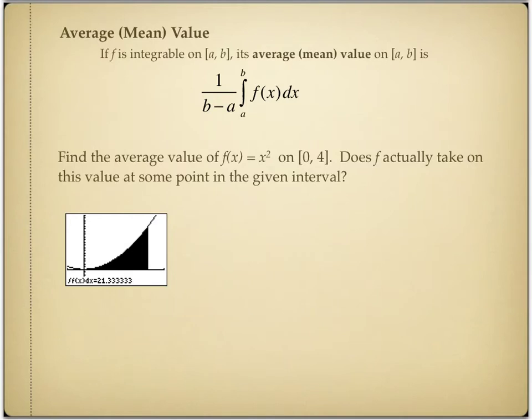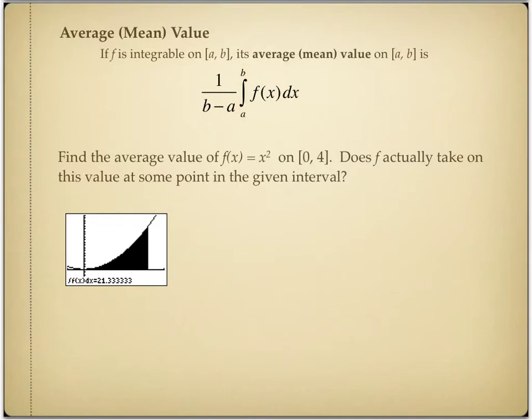Alright, here's a couple other little theorems or definitions that we'll work with today. The average mean value. And again, if we just think about what average means, we know that's a math term that you've used for many years, where you add up all the numbers and divide by how many there are to get the average. Well, we could actually get an average value for an integral, believe it or not, and it works like this. Again, here's our integral. Whatever this particular function is from a to b, remember an integral is an area under a curve. What's the average value of that integral between these 2 points?